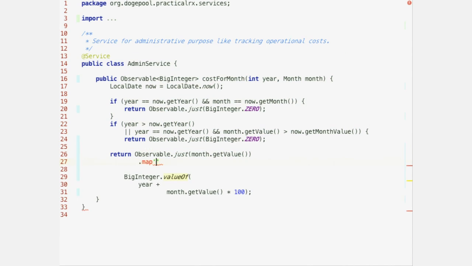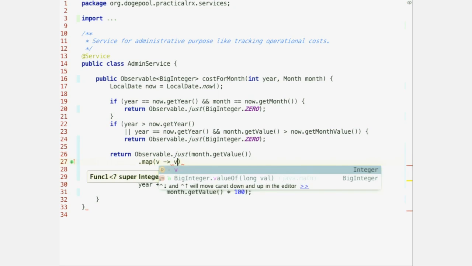Is everybody comfortable with the Java 8 Lambda syntax? Yeah? Okay. So we want to do a map from integer to big integer. So this value we will multiply by 100.